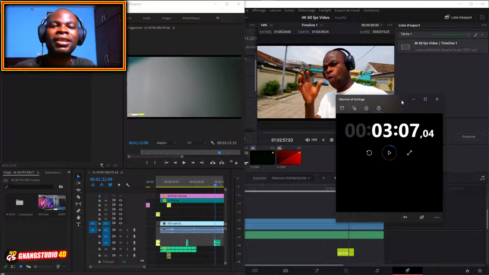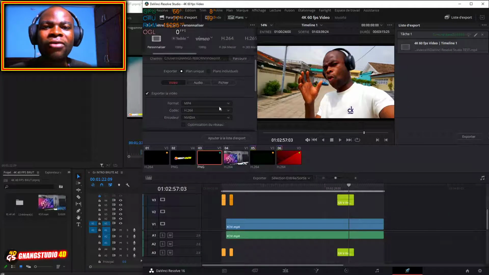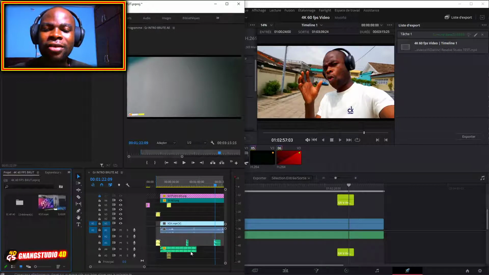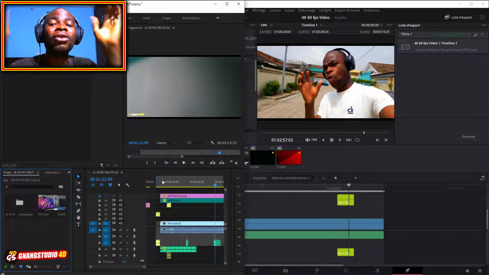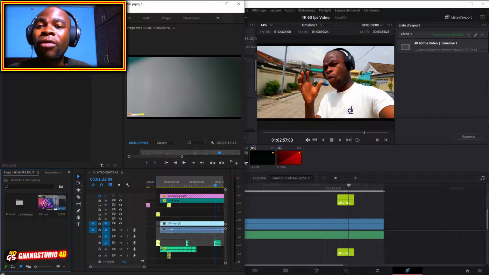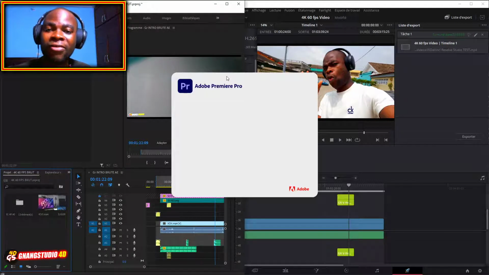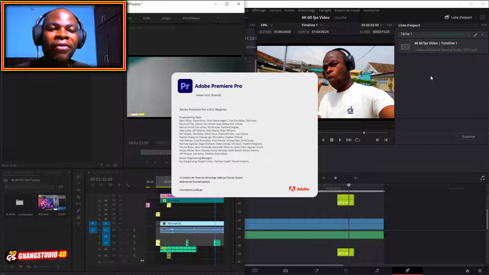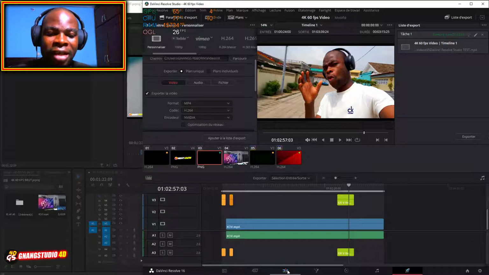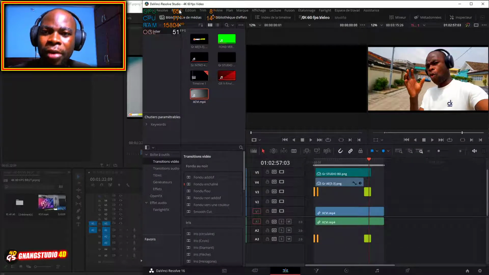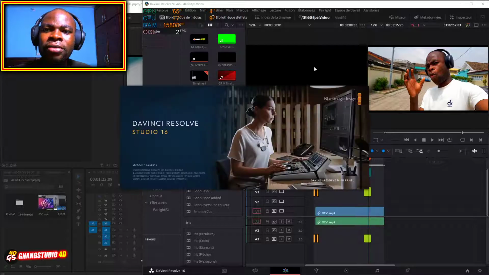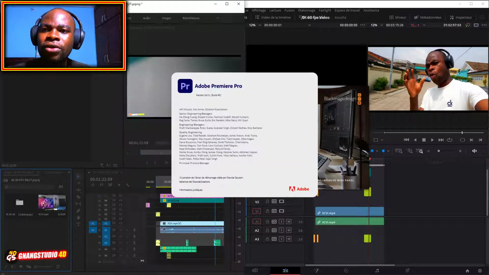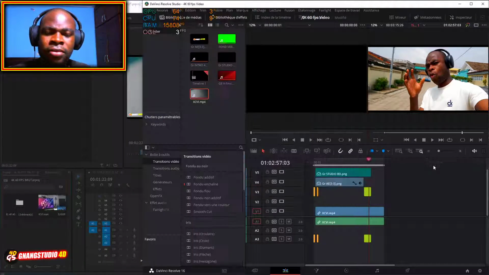Now you can decide between the two software based on the stabilization of DaVinci Resolve or some bug. Many times I have not seen a bug on the brand new version. I want to test this right now to see if there's something like a bug that you need to know. But for this time, I have not met a bug on this version. As you can see, this is the Resolve version also.